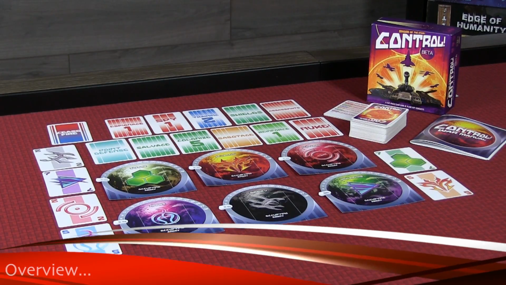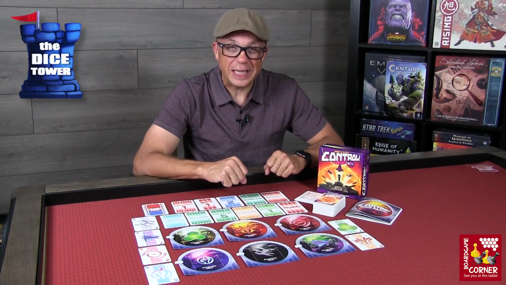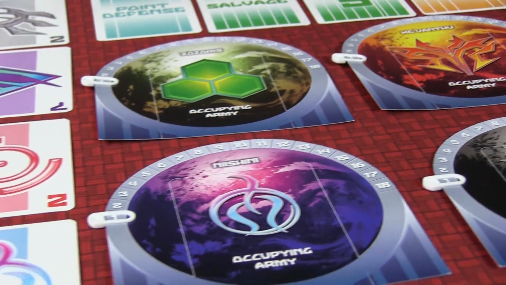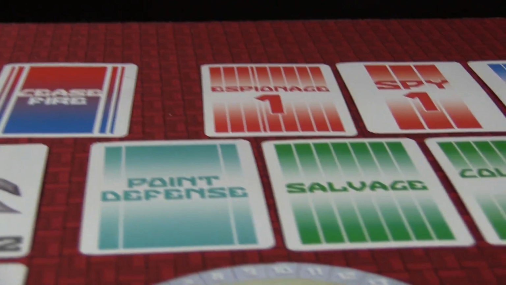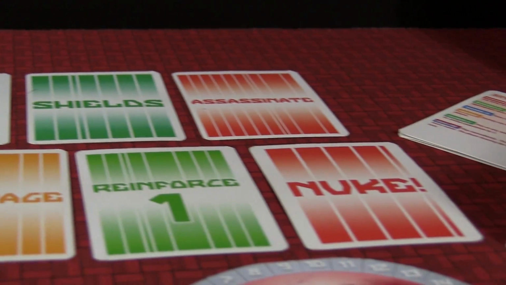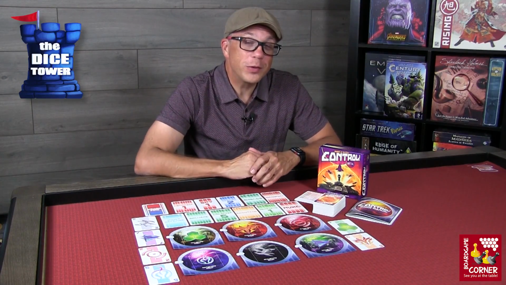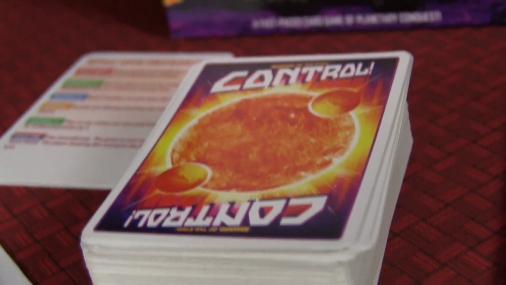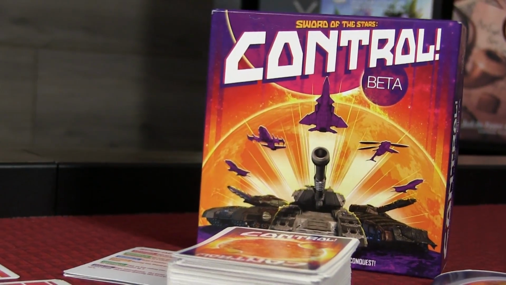You are an aspiring warlord, trying to take over galactic sectors of space. The object here is to grab control of the planets in each sector using armies of specific factions in order to control those worlds and those populations. You'll also be using Spec OPS cards or action cards in order to spy on your fellow players, assassinate, espionage. You never know, you might even be able to pull some shields out that will protect you from nukes from your fellow players. In the end, it's whoever controls the most armies and the most population wins the game.